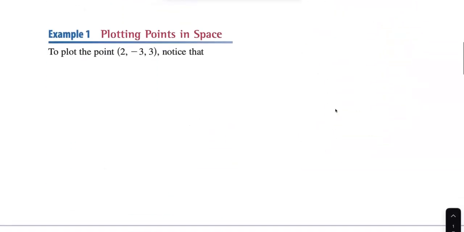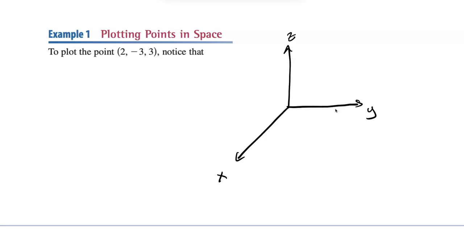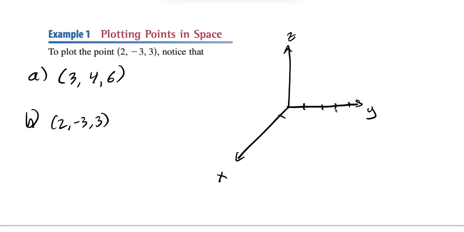Okay, so let's figure out how to plot a point. First we always start off with our little base graph here. Then you make this one diagonal. The diagonal one, here's your X, here's your Y, here's your Z. And we're going to plot more than one point. We'll plot a point that's 3, 4, and 6. Then we'll plot 2, -3, and 3. Let's talk about how to plot these first. So here's my grid. We'll just do one in the positive to start off with.